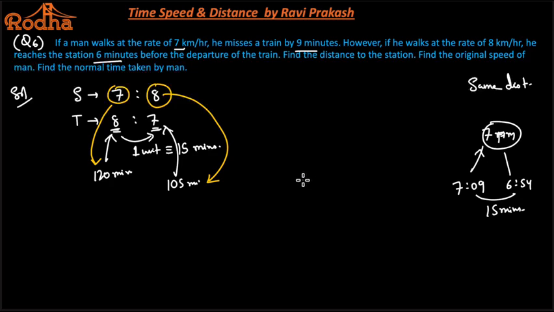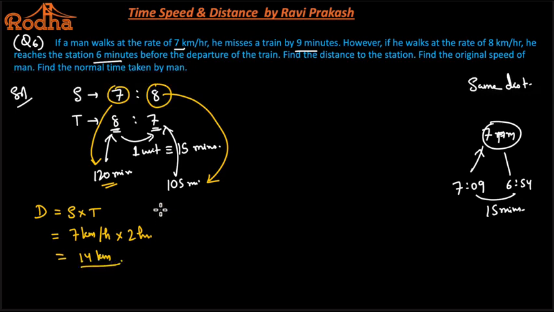So in both the cases, what I can calculate right now is distance. Yes, I can calculate distance. Distance is always speed into time. Okay, what is the speed here? Speed is let's say 7 km per hour is the actual speed, right, and what is time taken? Time taken is 120 minutes. That is equal to 2 hours. Correct. So the answer is 14 kilometer.